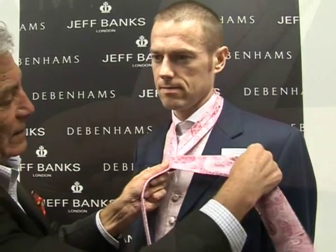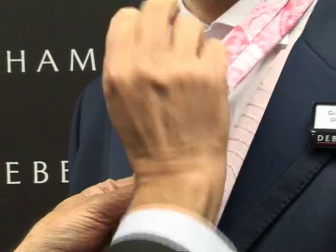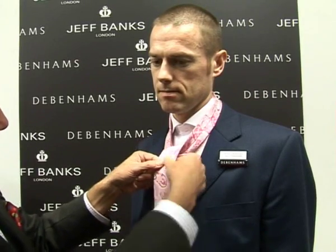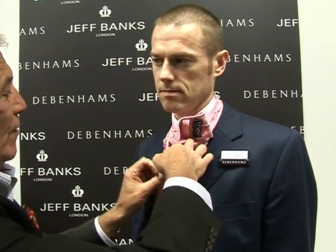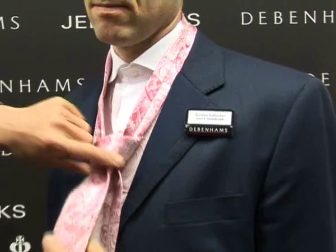So with the schoolboy knot, all that you do is simply bring it across once, there, bring it back behind the tie through there, and then tuck it through. And if you'll see, the tie has now come the right way around as I do that, and then bring the tie through at the front here, and then pull that tighter.